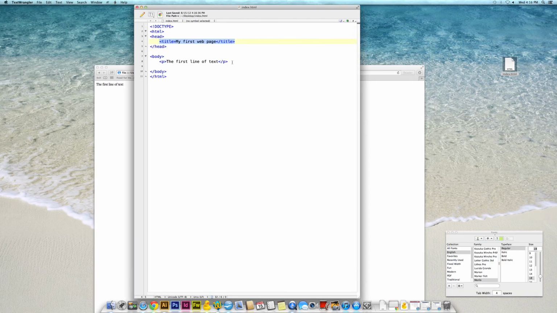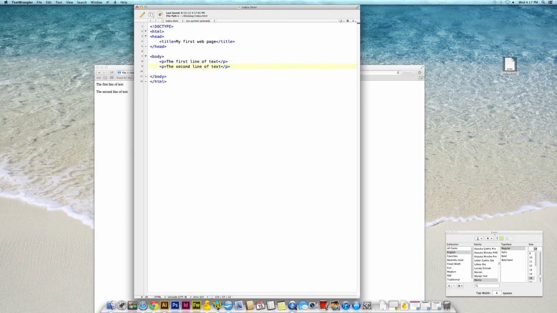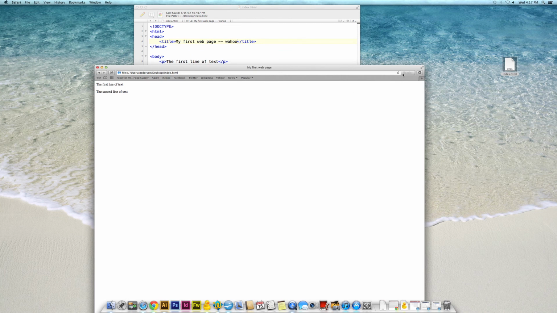And if we wanted to, we can easily add to this document by saying the second line of text. I can save that, and you'll note that it adds that right on the end. So if I want to say my first web page, Wahoo, we can save that, and notice how the title will change when I hit refresh.